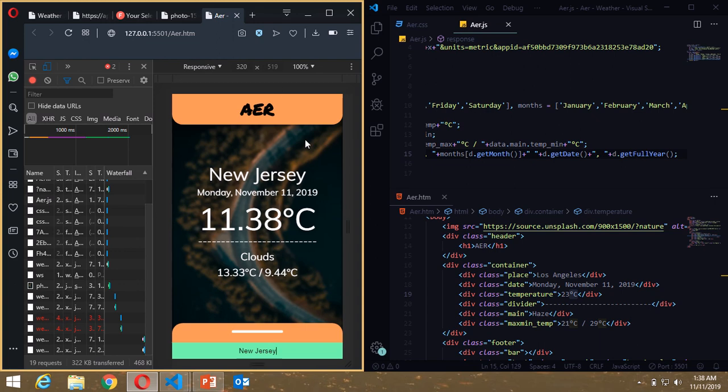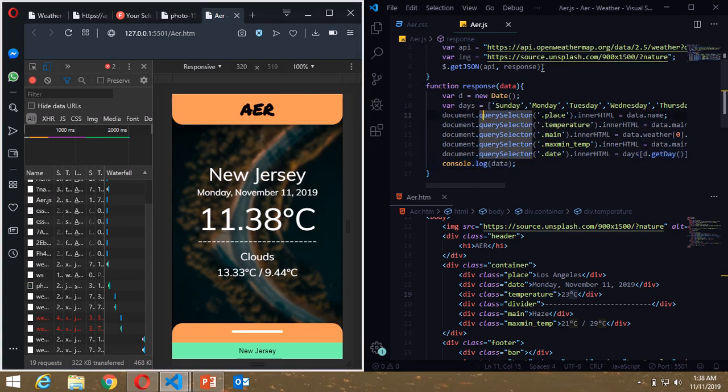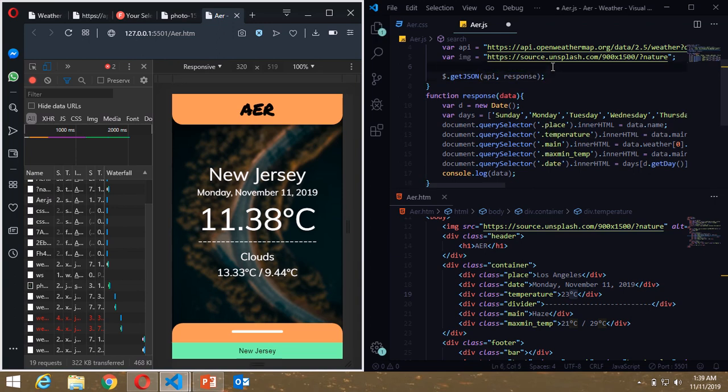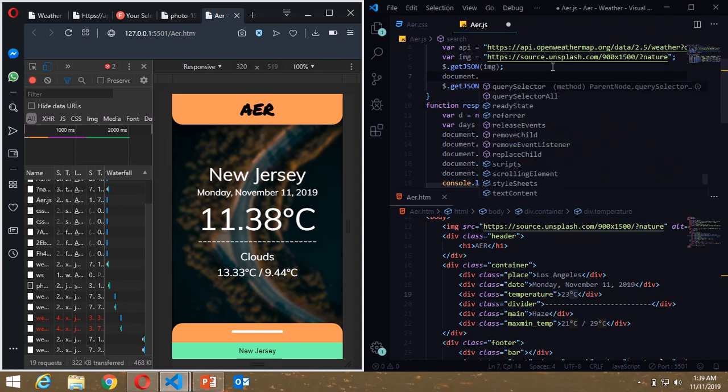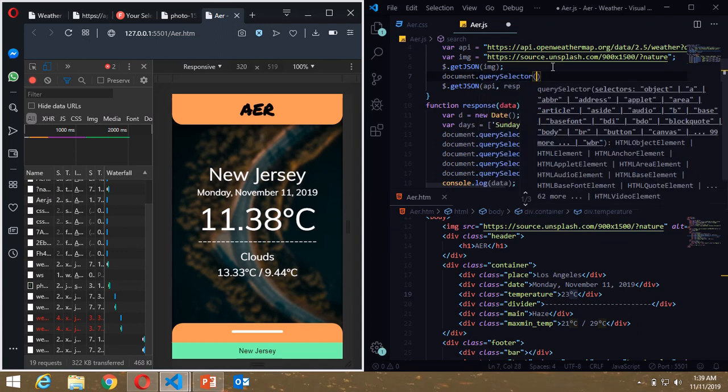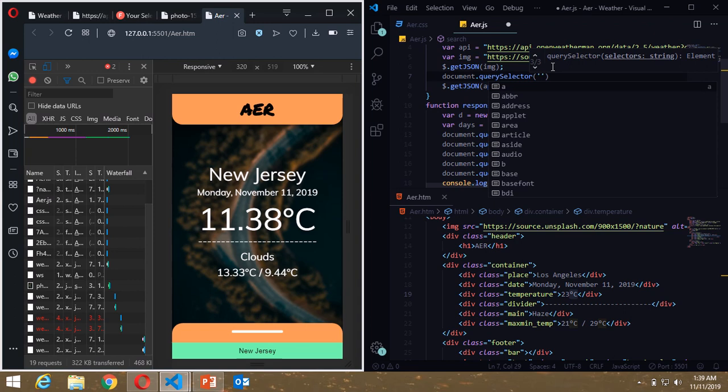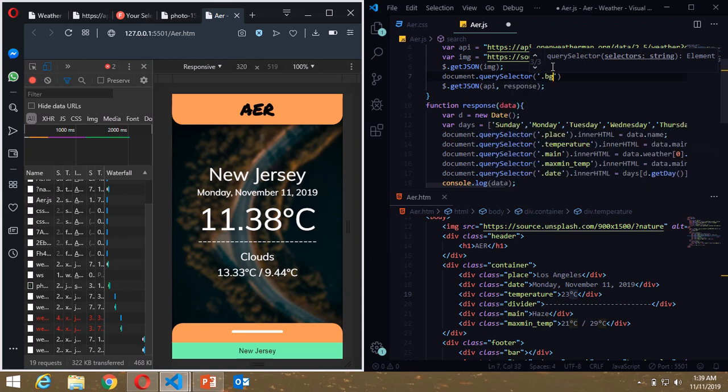So to change the background, what you gotta do is again put another dollar dot getJSON, and then I'm gonna just call the image, img. I'm gonna make this document dot querySelector, and let's make this bg, and make its source as image.